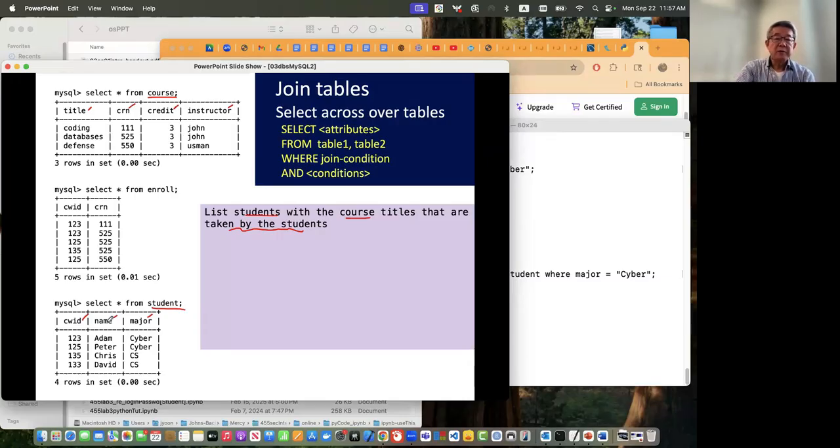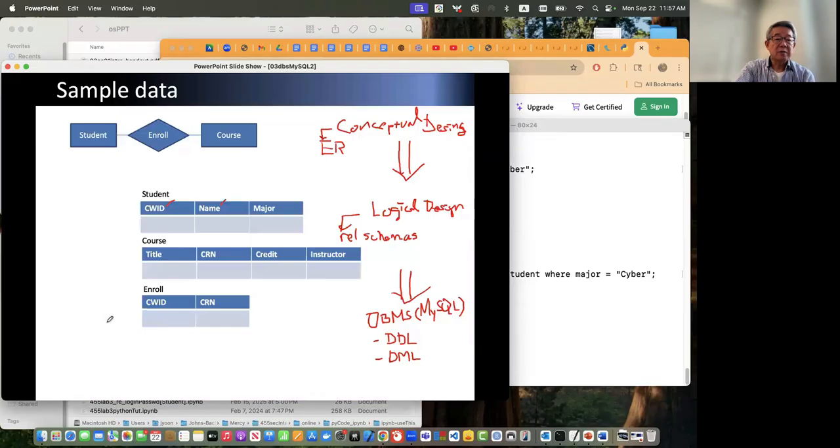Okay. And also, if we go back to our original ER diagram, then student and course: each student takes more than one course, and each course can be taken by more than one student.